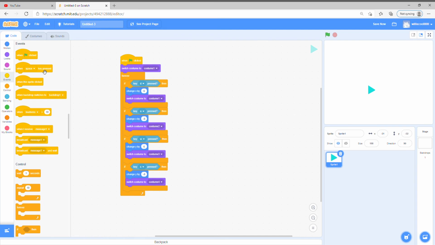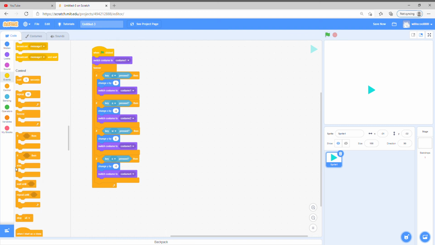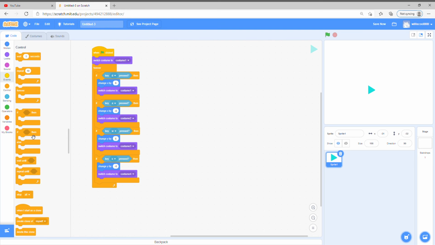You can technically also use this, but if you do that, then you don't have to have the when green flag clicked, but then what'll happen is you just hit it, the game will start, then it'll end, the game will start, then it'll end. So I prefer this method because personally I don't want a bunch of these just across the screen. I like it having all it situated like that, and because I want the game to stay started. That's up to you guys, but if statements right here, if else, make sure you don't mix those two up.